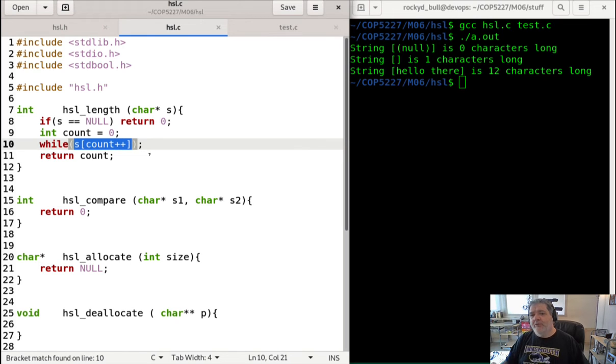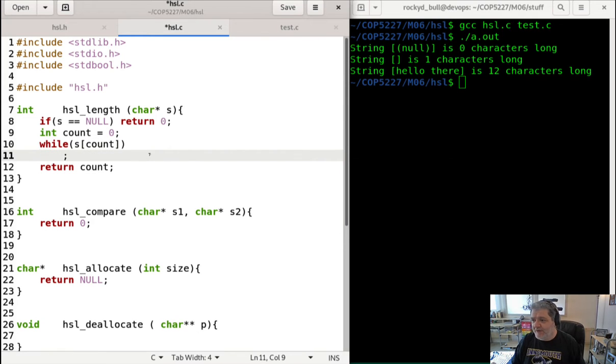So that means that when I finally reach the end of string marker, because s index count is the end of string marker, regardless, I increment the pointer s. What I was doing before is if I did discover that I was at the end of string marker, only if I was not at the end of string marker, I would increment count, which was actually the desired behavior. So it's up to you.